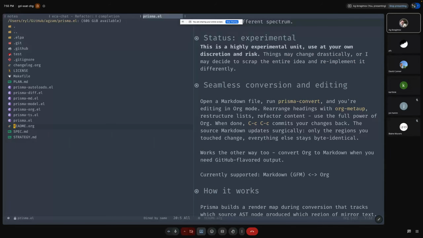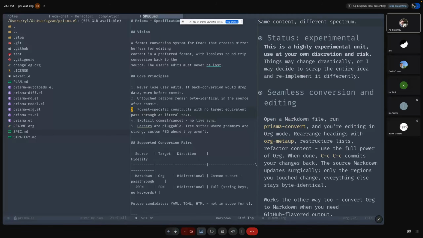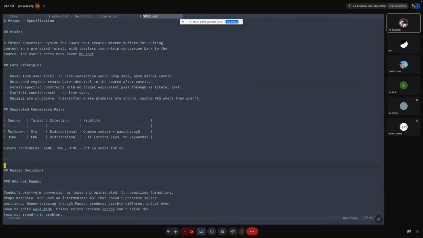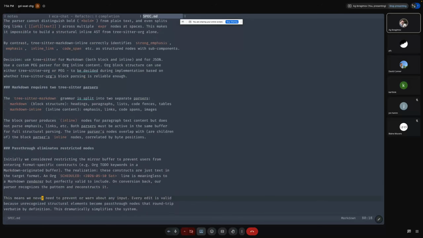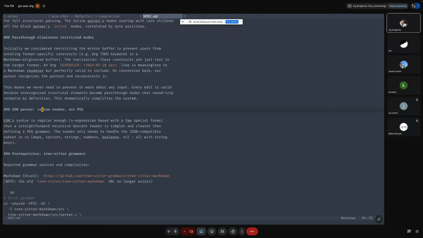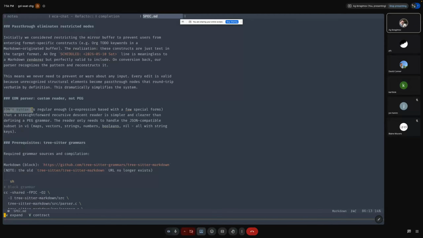Even though I had to write the spec, I did use LLMs to work on it because of the problem space, but I still went through the PEGs. At the same time I was trying to do a similar thing for JSON and Eden. My idea was also to extend it to YAML. Imagine looking at YAML and saying, no, I don't want to look at YAML. I understand that contextually it's YAML, but I want to look at it as org mode, change it in org mode, and seamlessly translate that back to YAML.